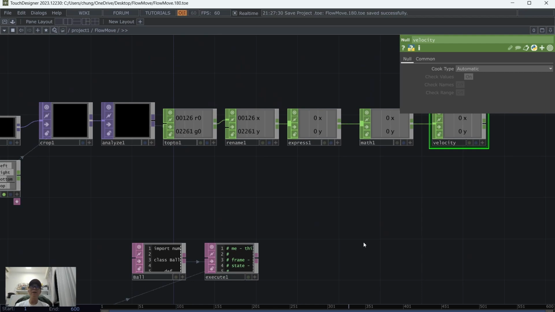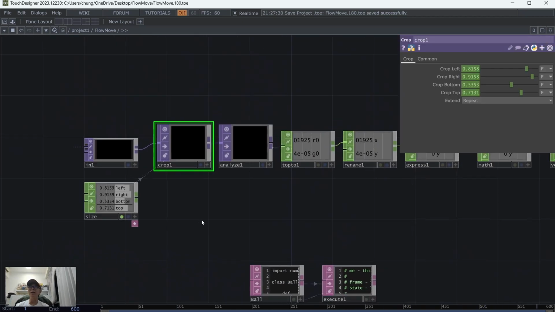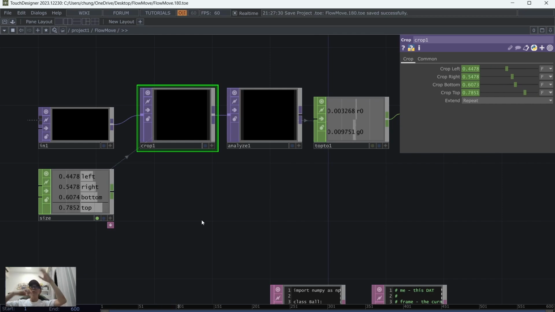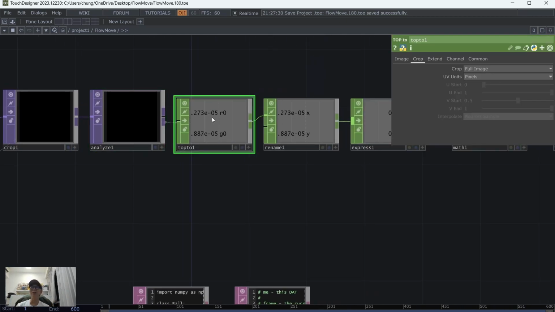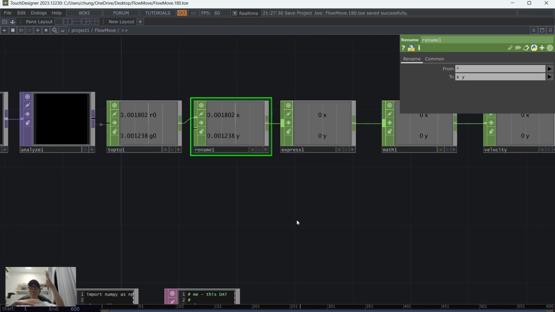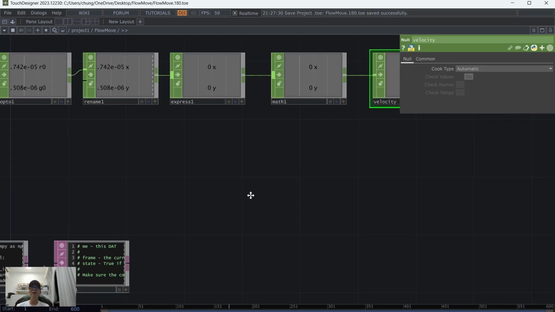So the result is that I obtain the movement information in the cropped area, that is the location of the board, and analyze it to extract the red and green channels as X and Y movement data from that particular area, and then put it as velocity.